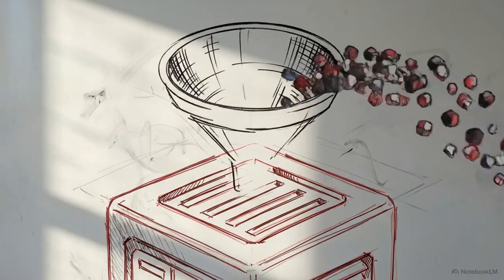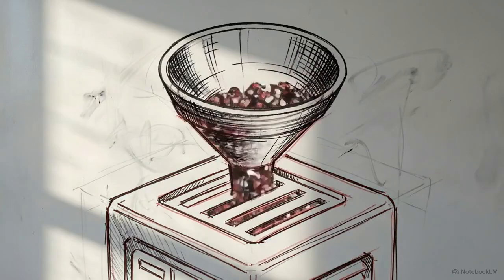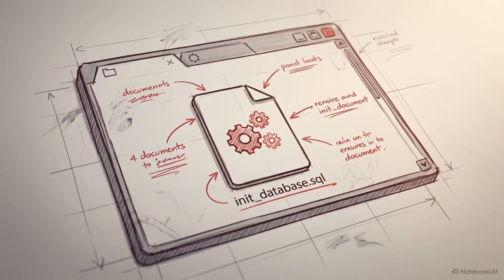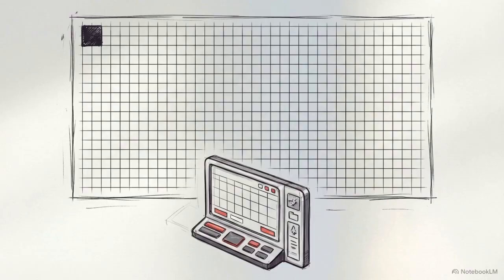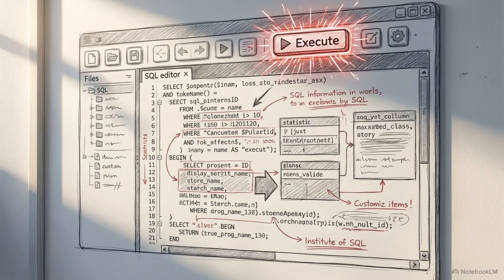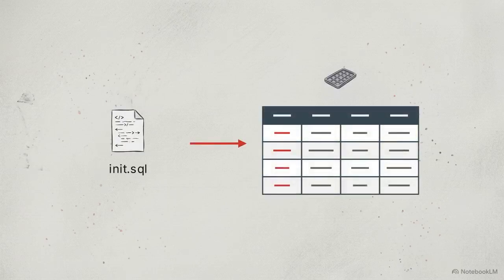At this stage, the server is a functional but empty container. We need to populate it with actual information. Open the .SQL initialization script provided in the course materials. In SSMS, click New Query in the top ribbon. This opens a blank text editor window where we can run raw SQL code. Copy the text from the initialization script, paste it into the editor, and click Execute. This script builds the internal table structures and inserts several rows of data automatically.